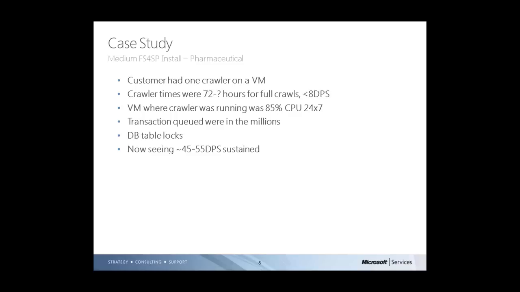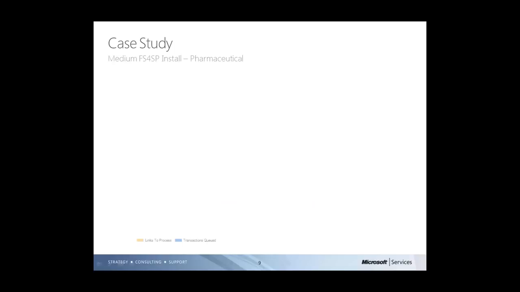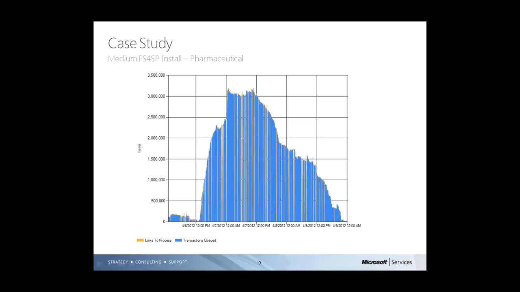So this is kind of talking about that report. This is what we were seeing constantly for them. It's like 15 million documents just sitting in the to-do list, doing nothing. Once we added the second crawler, the 8 to 9 million documents were processed in less than 2.5 days, and then nothing would be in the queue. This is a complete full crawl, top to bottom.